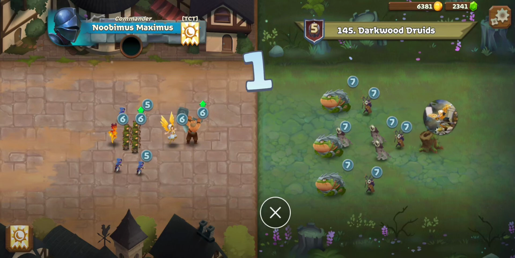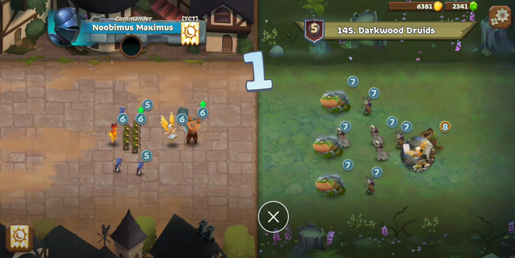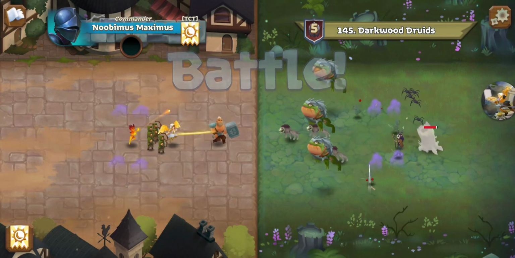And then the assassins are there to take out the druids because they are a huge nuisance. If the druids are left alive, they'll be cleansing the burn debuff and healing them up and giving them a defensive buff. So we want those druids gone, and hopefully the assassins will work their way back to that spider's nest. But even if they don't, I'll push through before too long. So let's play it through.